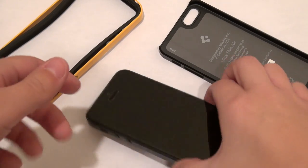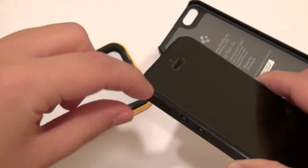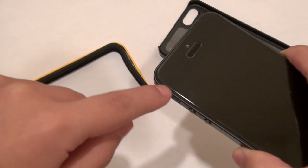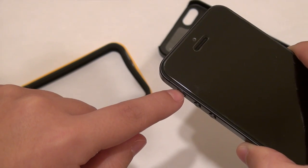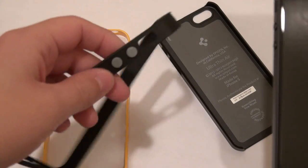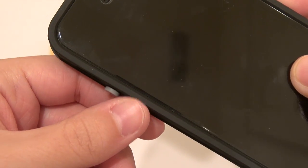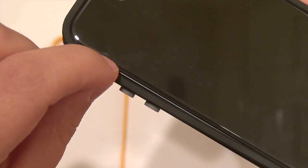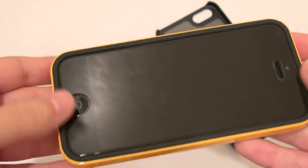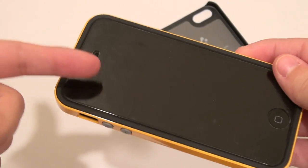We have to try out some case options. Any of Spigen's cases will work just fine with this screen protector. They actually recommend that you use one of their cases because the protector doesn't go all the way to the edge, and there is a greater chance of you cracking this protector if you don't have a case to at least protect the leeway between where the screen protector ends and the edge of your screen. We have a couple of Spigen cases here — this is the Neo Hybrid X and this is the Ultra Thin Air case. This band doesn't have any issues whatsoever with this screen protector. It stops just short of where this glass starts, and it is a viable option.